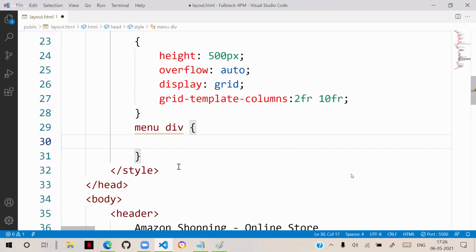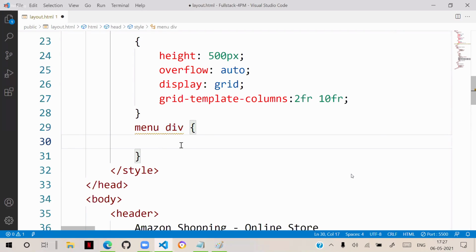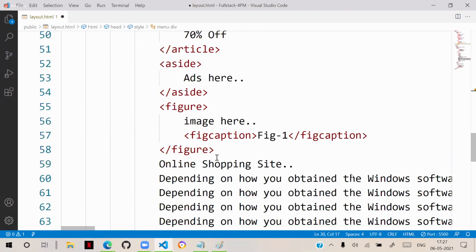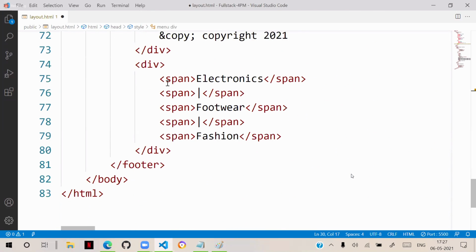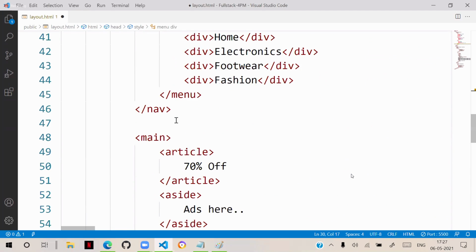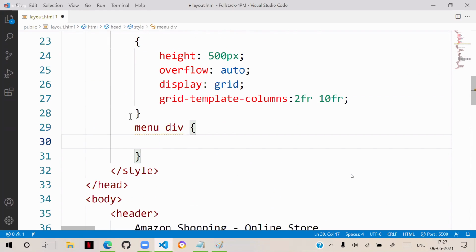This indicates that it will apply effects to the div which is present inside menu. If you directly write div, it will apply everywhere. You may be using div in so many places, and we don't want that. That's the reason we put menu div here, that means inside the menu div.